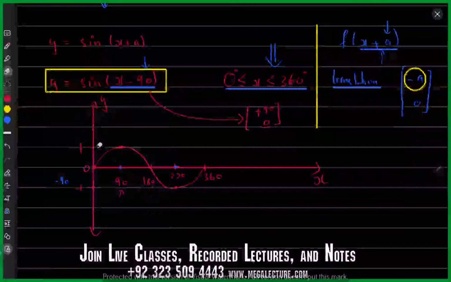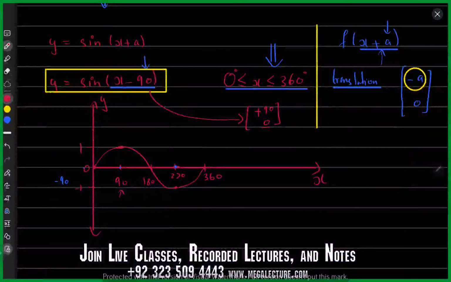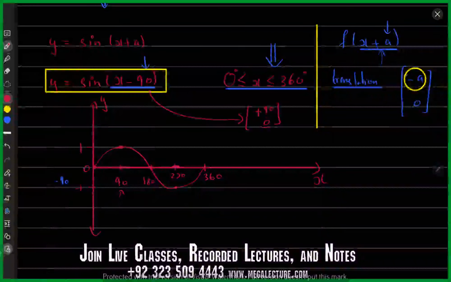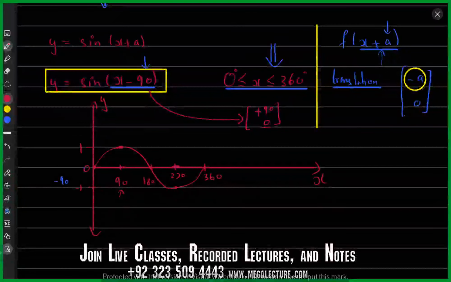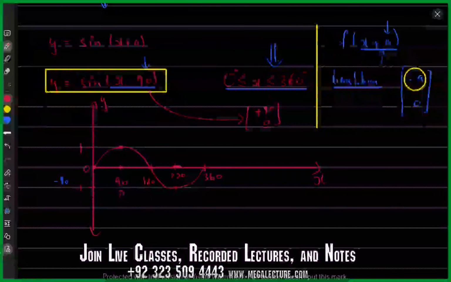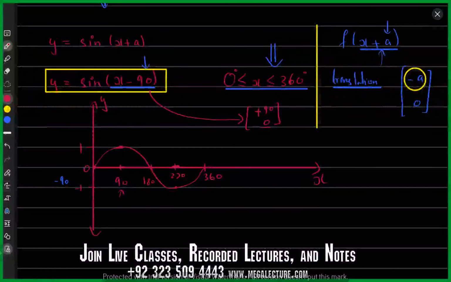Let me just fill in these blue dots. Now Motasam is saying that instead of having x plus 90, what would happen if we have x minus 90? Again, things would be the other way around. When we look at x minus 90, we usually expect that our pink graph would move 90 units to the left. But this is not the truth. Our translation vector would basically be positive 90 and 0, and this graph would move 90 units to the right. Just imagine that you pick this graph and take it 90 units to the right. That is it.